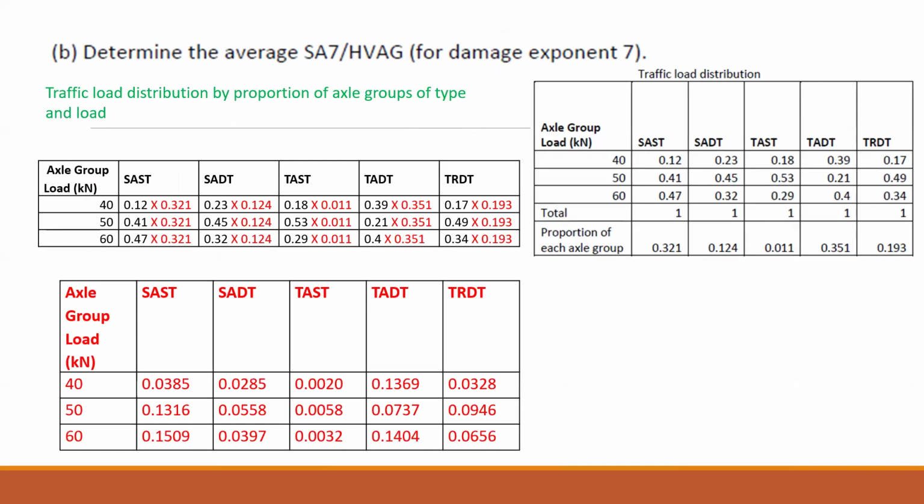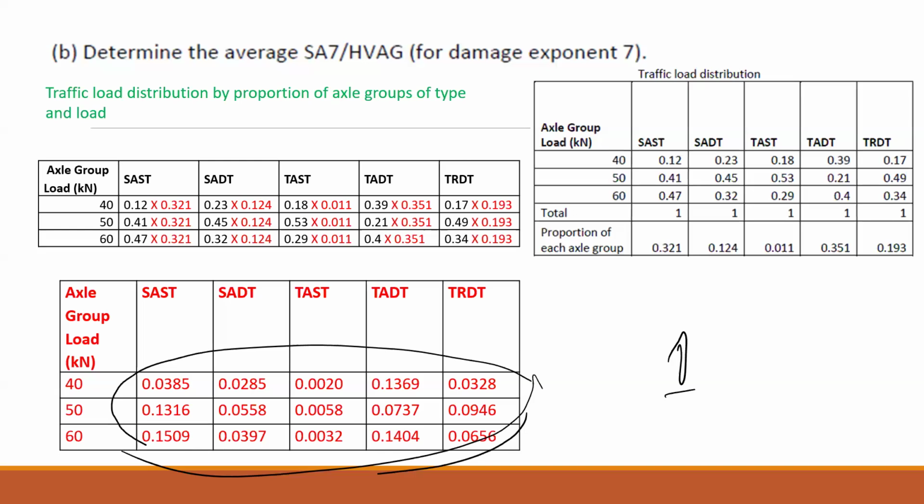Do we get this? Okay, if you have done this right, when I add all the numbers together, what should I get? 1. Any question up to here? No questions? So we'll keep this table aside and we are going to now find out the damage created by these loads.